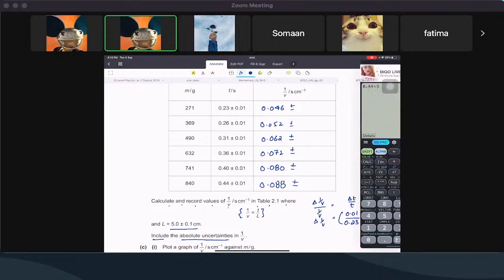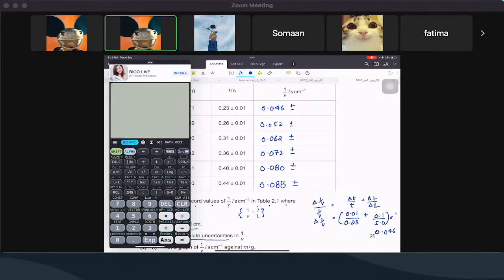Now you take out the calculator. It will take some time, of course. So in the calculator you can just make an equation, 0.023, and if you basically use this particular format that I'm using, it will help you do this rather quickly. So always try to follow this up, 0.046.